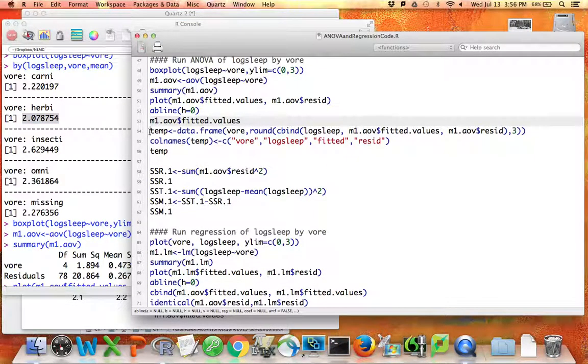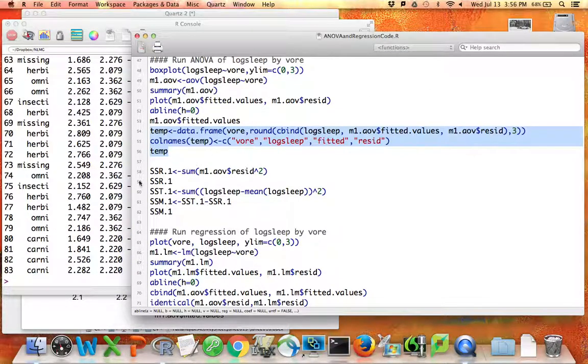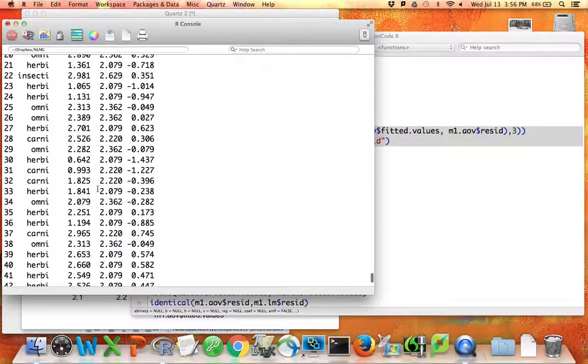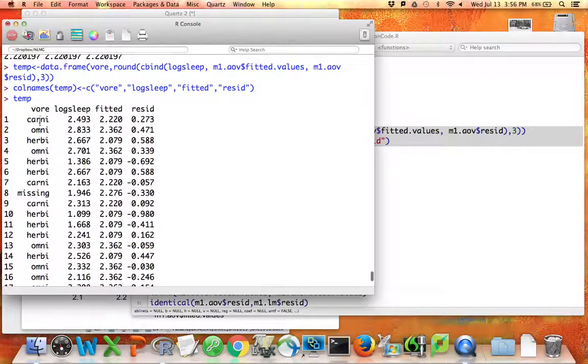What I'm going to do here is just make a little data set to show you a bunch of columns together: the VOR column, the log sleep column, the fitted values, and the residuals from this ANOVA, so that we can look at them all together. Scrolling up to the top of this table, you can see, for example, here's an animal that was a carnivore. Its actual log number of hours of sleep was 2.493.